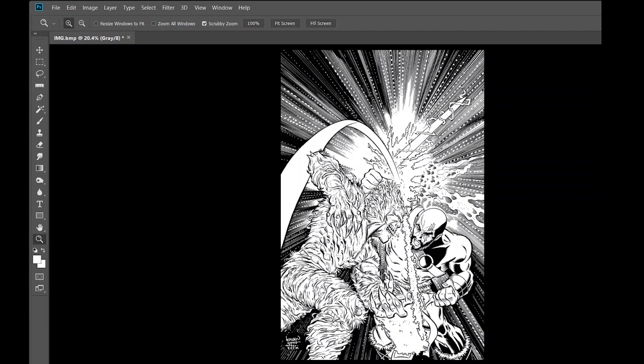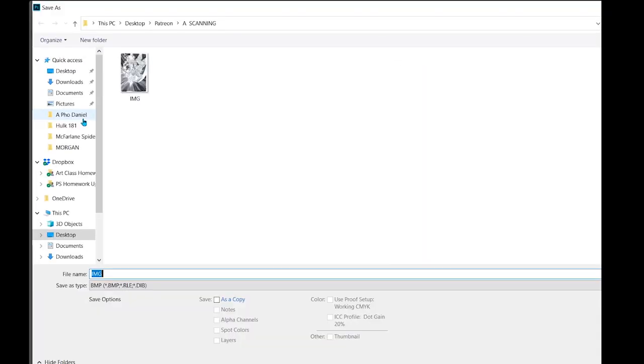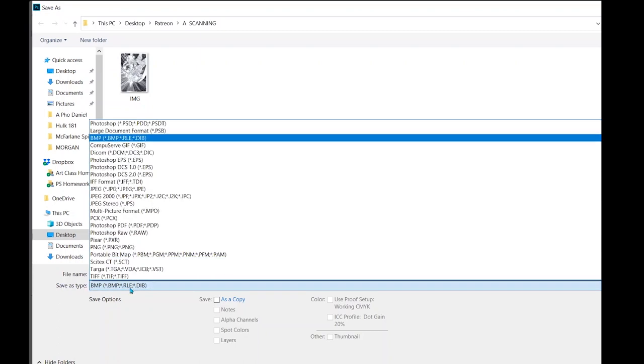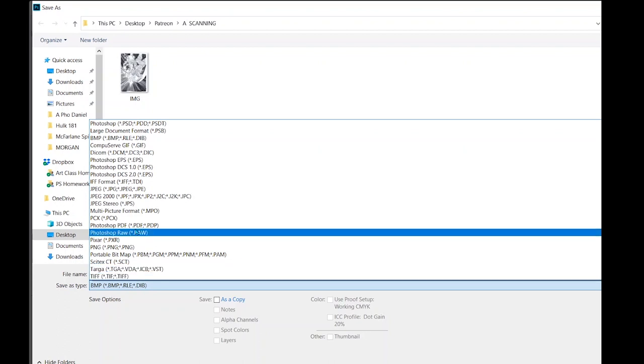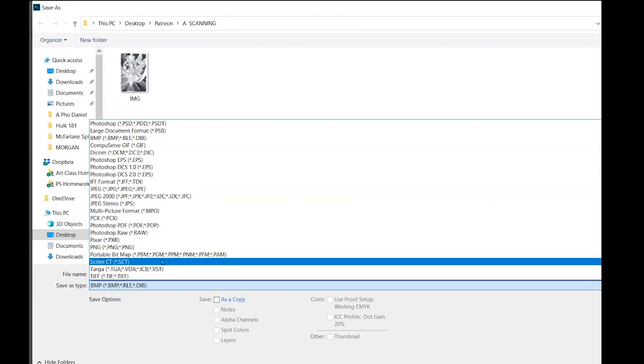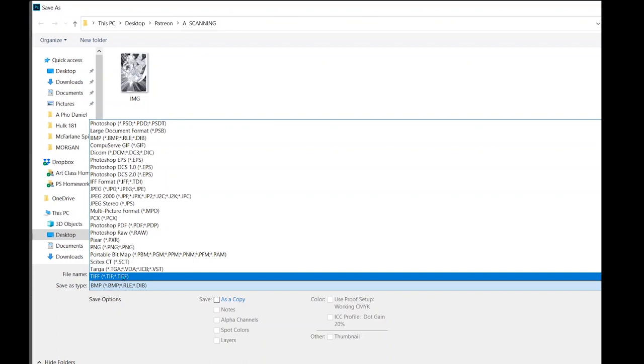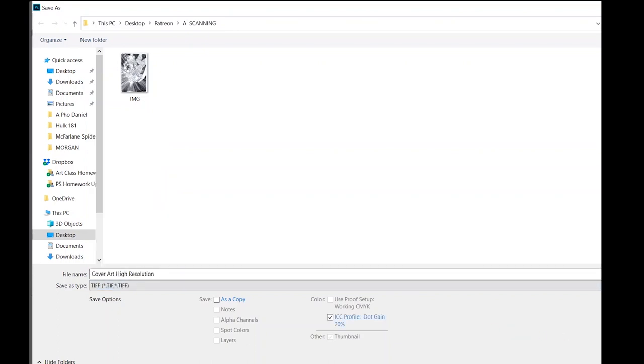So when you're saving it, how do you save it? What format do you save it? So I'm going to show you. Go to File, Save As, and then from here, you're going to type in, let's type in cover art, high resolution. Okay, and then types is, you want to make sure you click the TIFF. Okay, there's all these other choices, Photoshop, JPEG, PNG, all that. You don't need any of those. For high resolution, for comic book work, just click TIFF and then click Save.